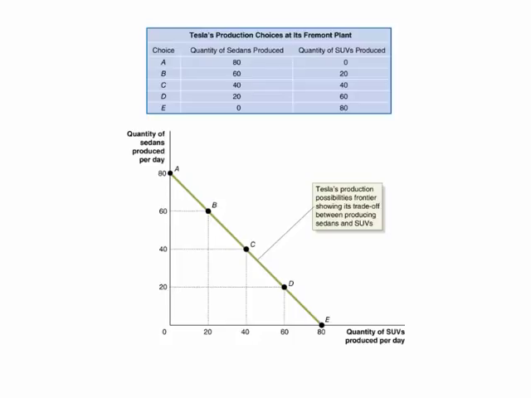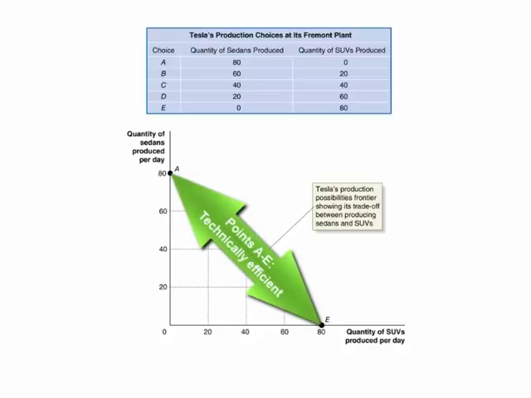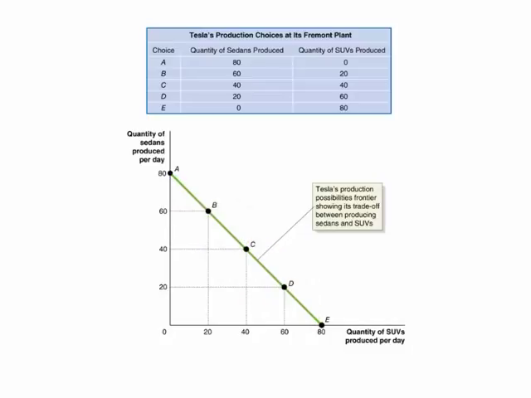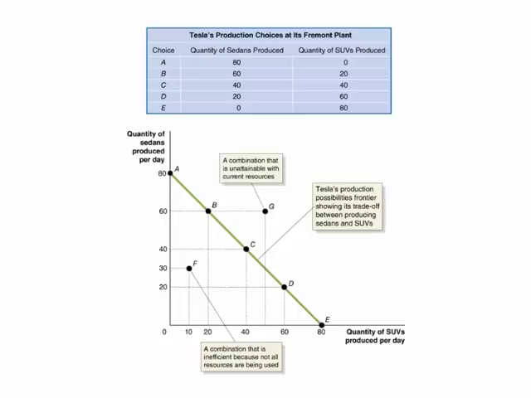It's also worth noting when we're on the production possibility frontier, this is what we call an attainable, or specifically a technically efficient, point. Any one of those points, A, B, C, D, or E, are technically efficient. In other words, we can maximize our output based on all the resources available to us, or in this case, to Tesla Motors. What about points below the production possibility frontier? Well, we describe these points, like point F, as currently attainable but inefficient, since it's not utilizing all the resources fully. What about points beyond the production possibility frontier? Say point G. Well, currently it's unattainable because we don't have the resources today to reach that point.